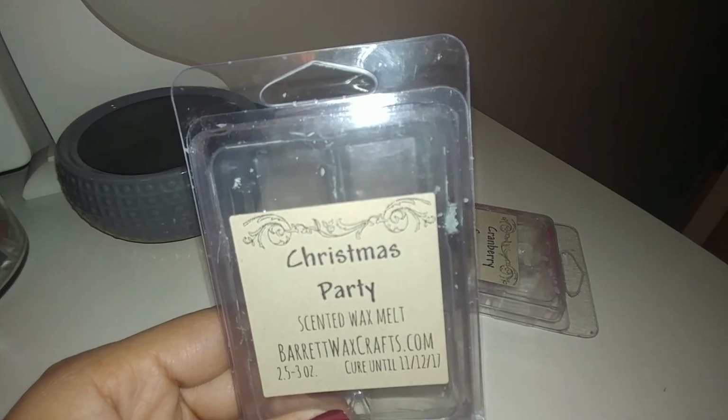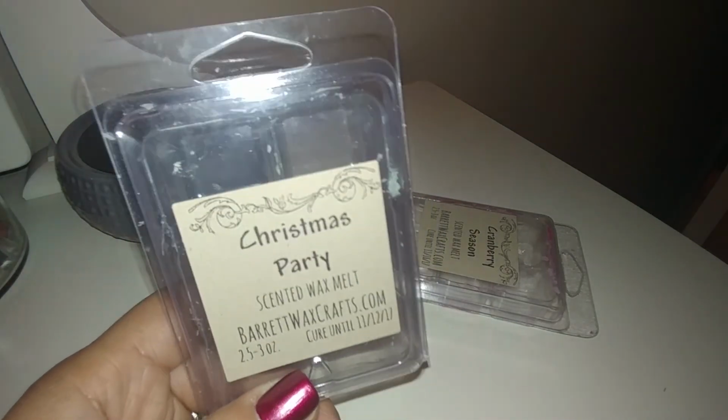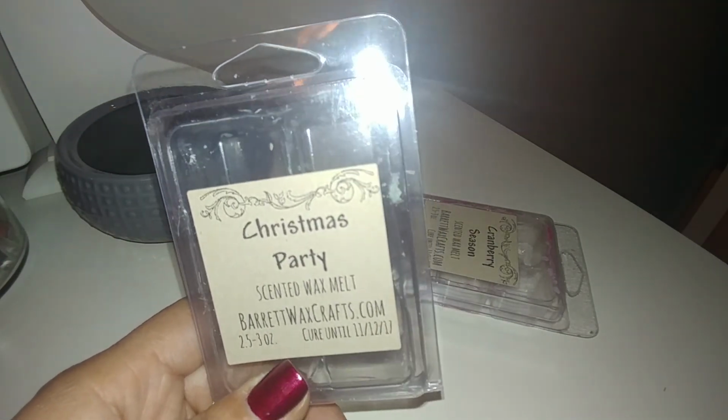Christmas Party. I love this scent. Again, this is another one I bought hoping it would mimic that Christmas morning scent that I've been trying to find ever since they stopped selling it. It's good. I enjoy it. It does smell really good, but it's not that scent. But this is definitely one I would repurchase.